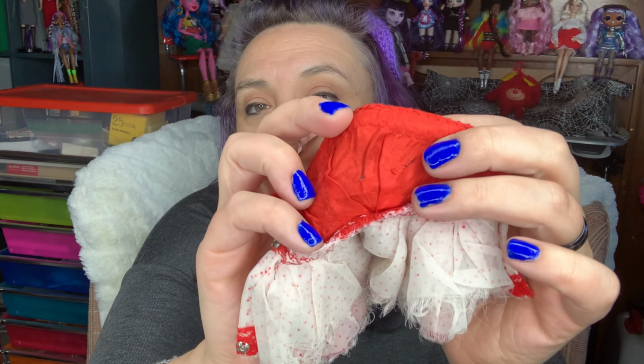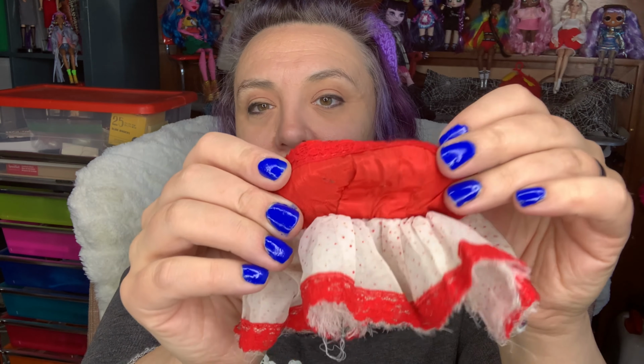The flocked polka dots have come off on there. And then looking on the bodice too, it's got some holes. So there's not a lot I can do about that because that's rayon. I could, like I said before, sew in little pieces of iron-on interfacing so it'll stop fraying. And if it has a hole and I use white interfacing, I would just color it red right there. I mean, it is for a doll. It's not going to be so noticeable, but it's nice to fix these up so they don't just get destroyed forever.